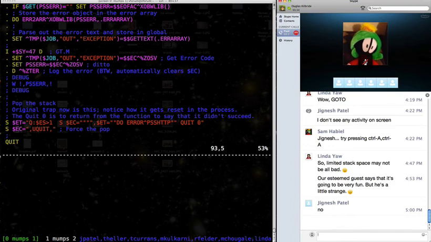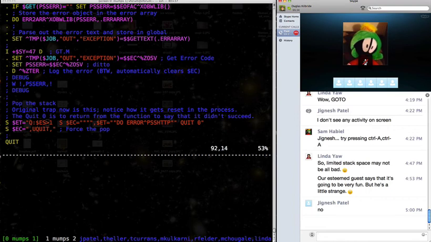Now remember, from what we just learned, $ECODE is the one that says whether you're done error handling or not. And since we're not done with error handling, we're going to keep quitting again until the $ESTACK reaches the number 1.